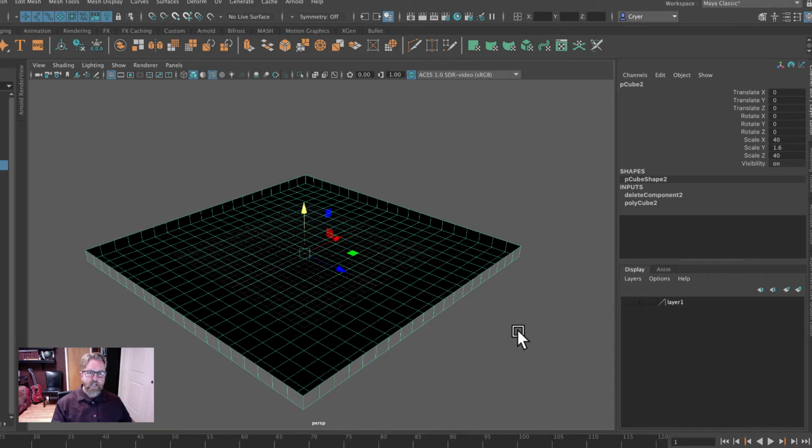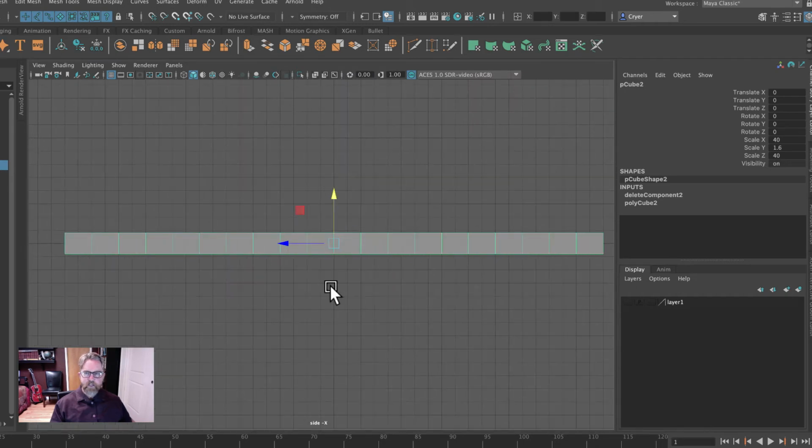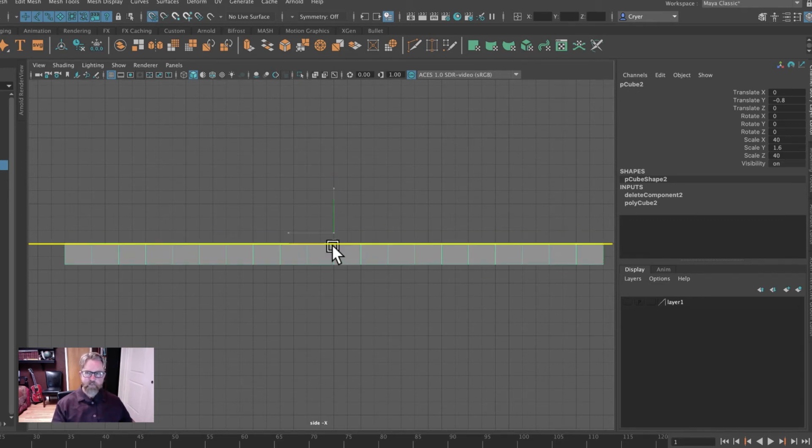Let's set this down, so the pivot is in the middle. We'll tap the D key. We want it at the bottom, so V key, middle mouse button. Tap the D key again. Oh, excuse me, we want this on the top. I was thinking of the other shape. Tap the D key. We want this at the top. V key, middle mouse button. Tap the D key, and then we'll grid snap this down so that it's at the origin. There is the ground plane.